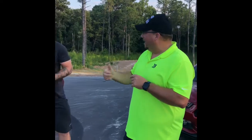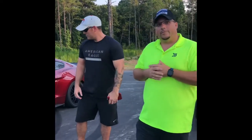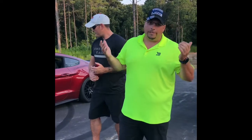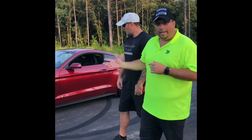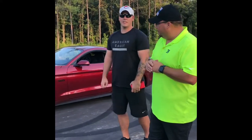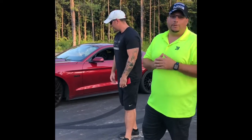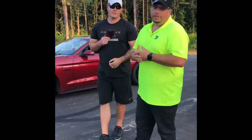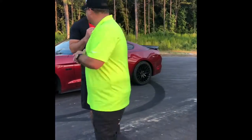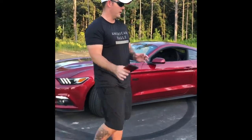And me and him were talking at the last car show. I was like, dude, if you look at the wheels, to me, you really can't tell much of a difference. His are an inch taller. He's got 20s, I got 19s, and he has less spokes than I do, but they're both black and easier to clean. Absolutely. But people can actually tell the difference, and that's one of the distinguishing factors between two of our cars, other than the GT350 stripes, obviously. And that's how you know you're a car guy, when you can tell a difference between pretty similar wheels.